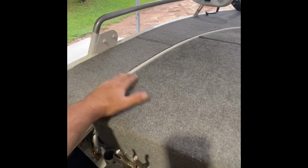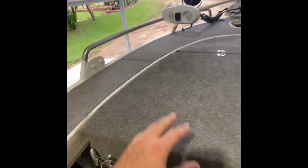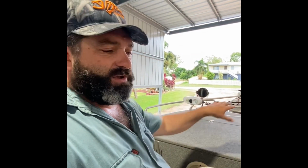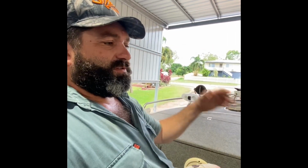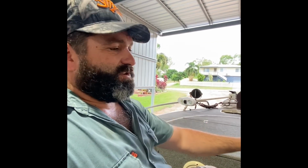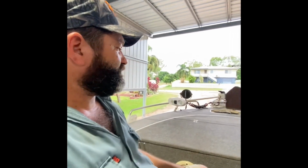But change it. Raised casting deck. People say, oh, there's a trip hazard, because you're going to stand on the edge. Bullshit. You've got full usable deck space. Everyone stands on the side of the corner, and you walk back and then, oh, the foot's on the corner, you trip. It's wrong. Full deck space, full control, your feet are flat. Fish on, it's excellent. I can't believe that, maybe for safety reasons, I don't know why they do this lip down. It doesn't work. Put it to the top. It is just a far better platform.